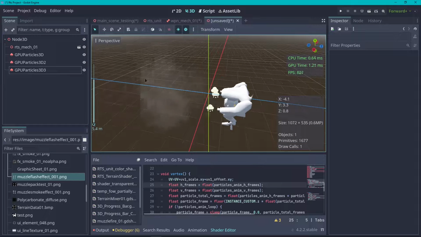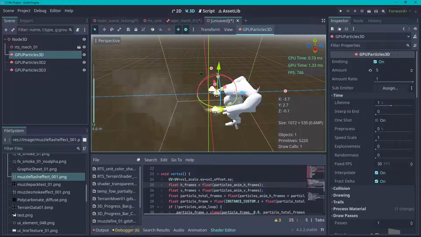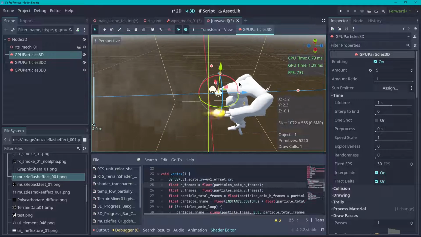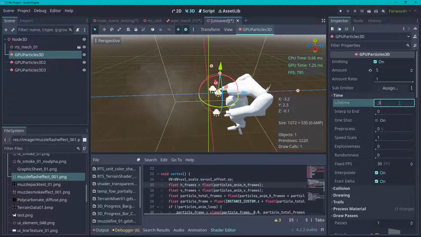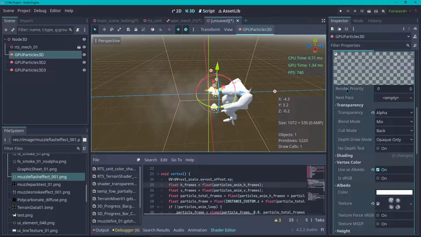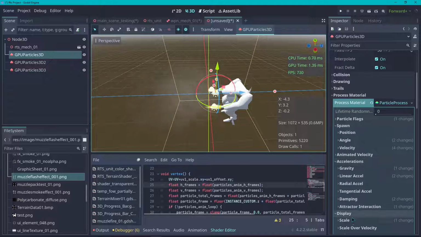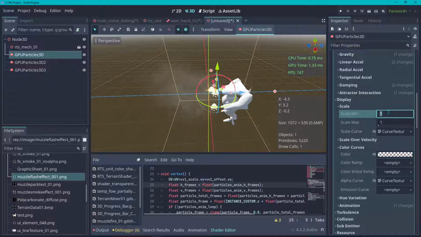Now the last thing is for us to fine-tune the smoke so we can better match our smoke effects. So let's go right ahead and adjust the lifetime now. As you can see, by the rate that this is being fired, I think the particles can be a little faster. So something like this, I think it works a little better. Now under the scale menu, I think we can also adjust the scale of this. So let's go to scale, and I think I can reduce this to 0.9 and maybe 1.2 or something, so we can have a little better variation here.